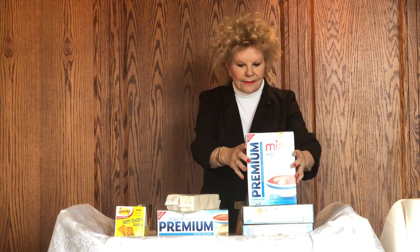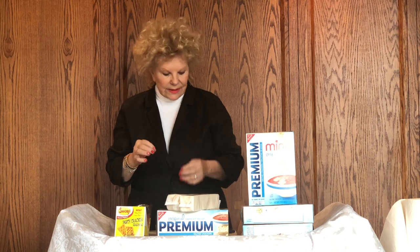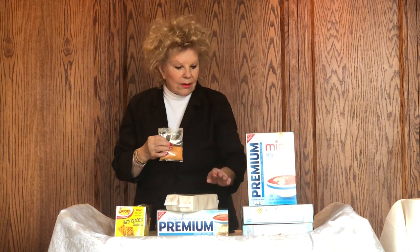The packet says that to make seasoned crackers you need four sleeves of saltine crackers or two boxes of minis — and I'm sure everyone has seen those wonderful minis in the store. What we have found here at Painted Door, where we make these crackers every week for guests, is that for one packet of seasoning you can easily use three boxes of minis or four to six sleeves of saltine crackers.